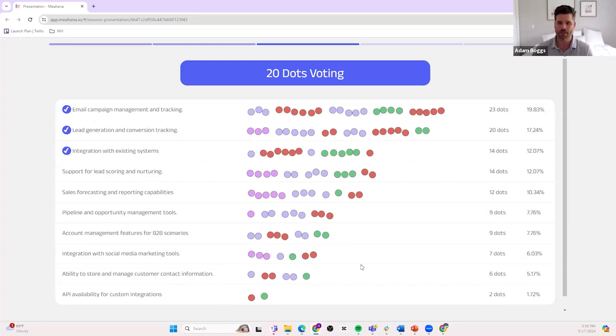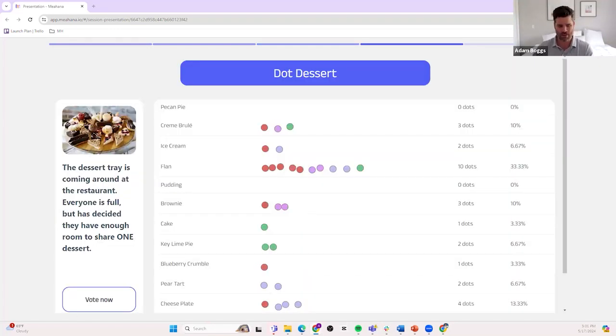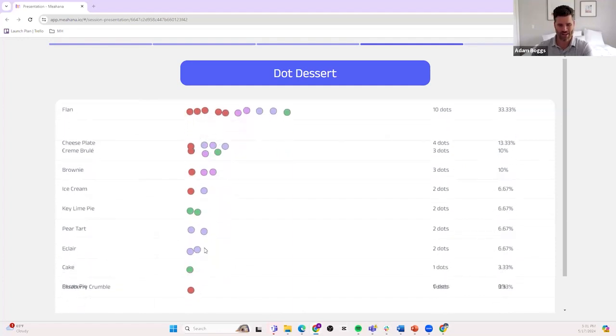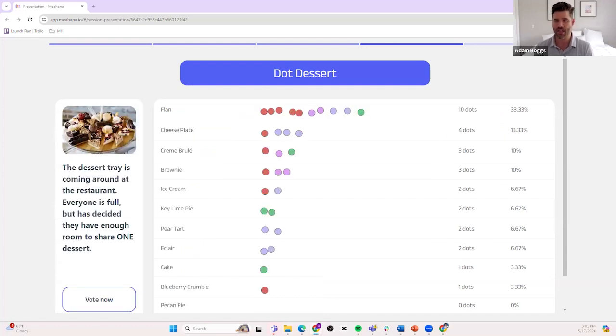Nice. Beth, just thinking about our weekend coming up, I'll be going out to dinner and having a couple meals, and I generally overstuff myself. One of the ones I wanted to share with you is this notion of a dessert, right? This is the dessert tray that came along, and we voted on this one. In this particular case, we actually only gave people 5 votes. So this was a slightly different exercise.